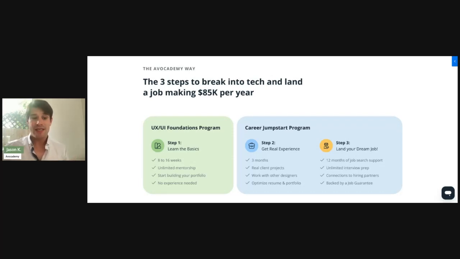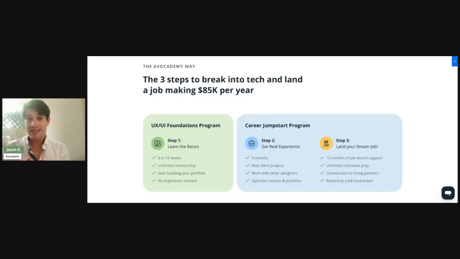We do have a job guarantee. So if you were interested in maybe going that corporate route at first or going in that contracting route at first, just to get some more experience, you can do that. But you can also take these projects and what you learn in Career Jumpstart and start your freelancing business as well. So that's our 3-step process.